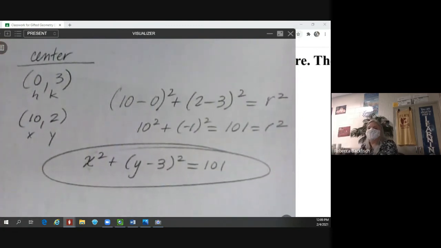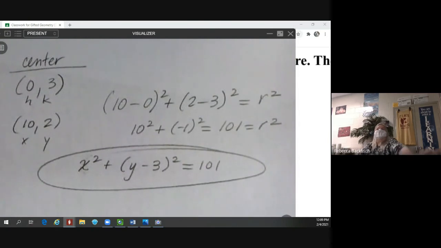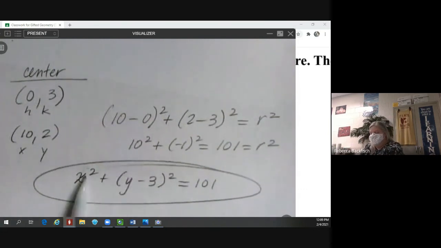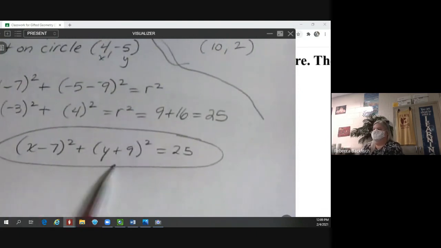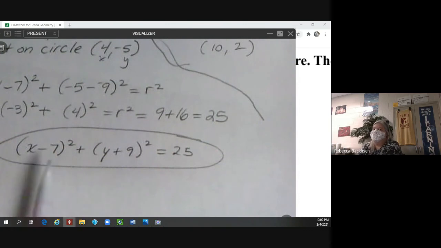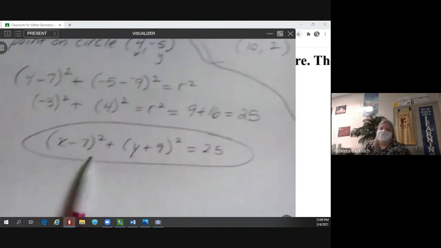Okay, so your homework is already posted on Google Classroom. It's problems just like this. Tomorrow, we will get into the whole reason we did completing the square, in terms of trying to put things in this format that start out as an equation, but not written in perfect squares. That's what we will be doing.